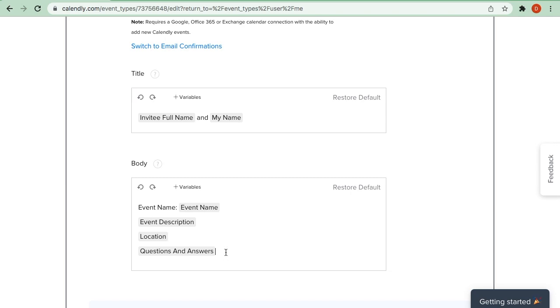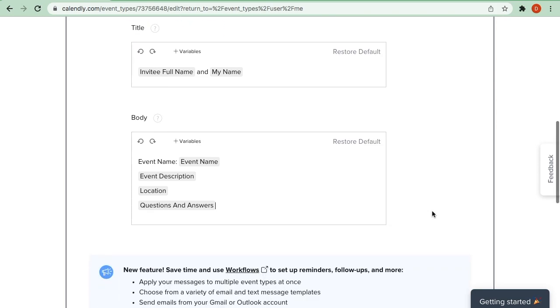And then I will also include their questions and answers from when they actually filled out that questionnaire, right? Just in case they want to go back and see exactly what they put in. And it's also helpful for you too. So it serves as a little friendly reminder of who this client is, where you're meeting them, and what they're asking you to notarize.